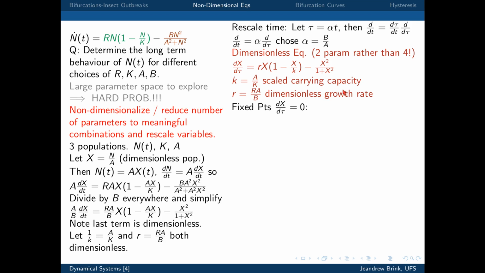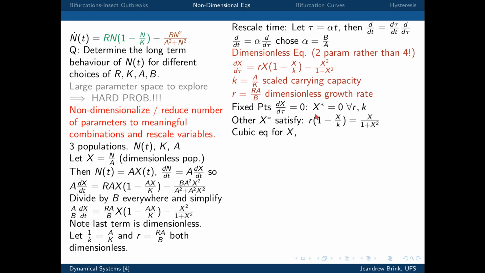Okay, and now when we go about analyzing the equation, we do it just as with the equations we've done before. We find the fixed points, namely where dx/d tau equals 0, and we see that x star equals 0 is a fixed point. And once again, as we've always done, we have to write in the conditions for which parameters this fixed point exists, and it's all of them. The other fixed points must satisfy what remains. In other words, we divide by x, because we assume it's not 0 for the other fixed points, and then we find that the other fixed points must satisfy the equation r times 1 minus x over k equals x over 1 plus x squared.